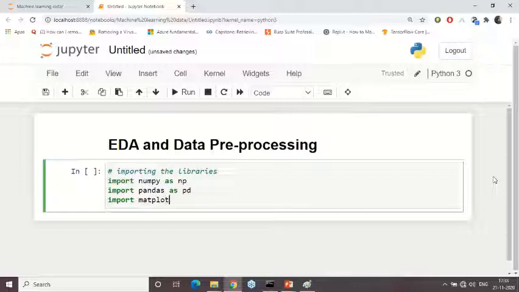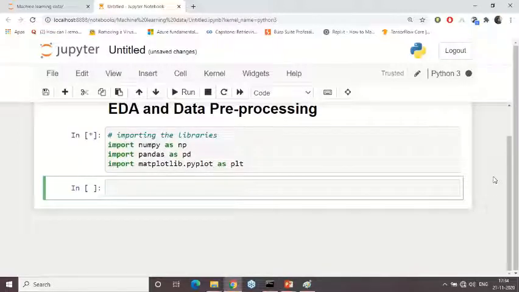Okay, matplotlib.pyplot. Now matplotlib is a very big library, and from the whole matplotlib library we are using pyplot, so we specify the module which we are using, which is the pyplot module. After the libraries are written, whichever libraries you are importing, we press shift and enter to run this cell. The Jupyter Notebook IDE, which I am using right now, is a cell based IDE where we can write separate code in separate cells and run them whenever we need them.